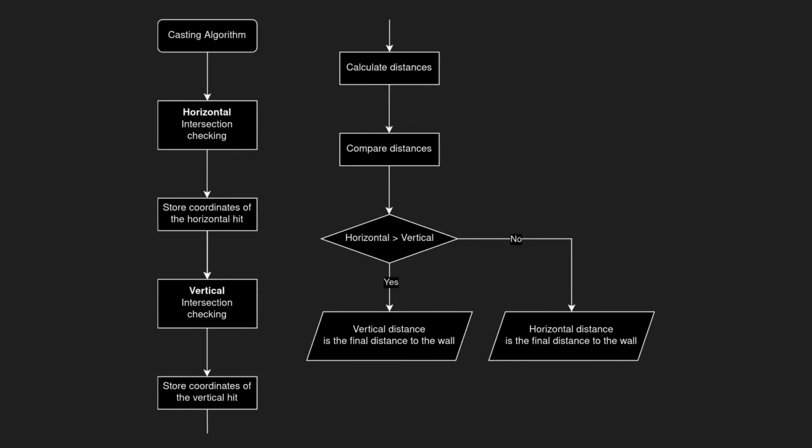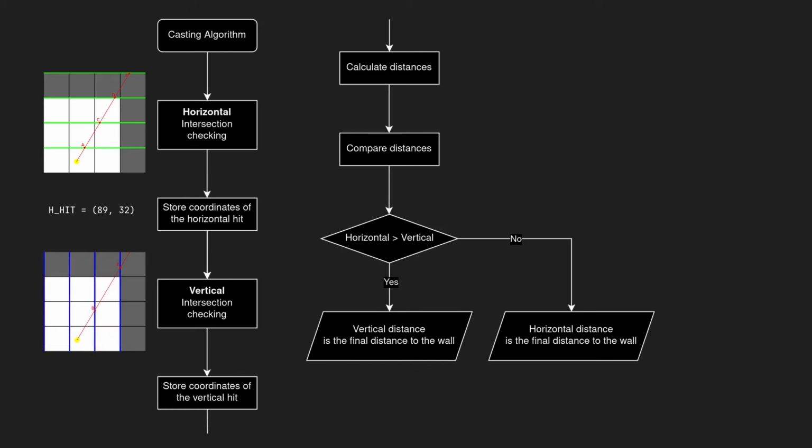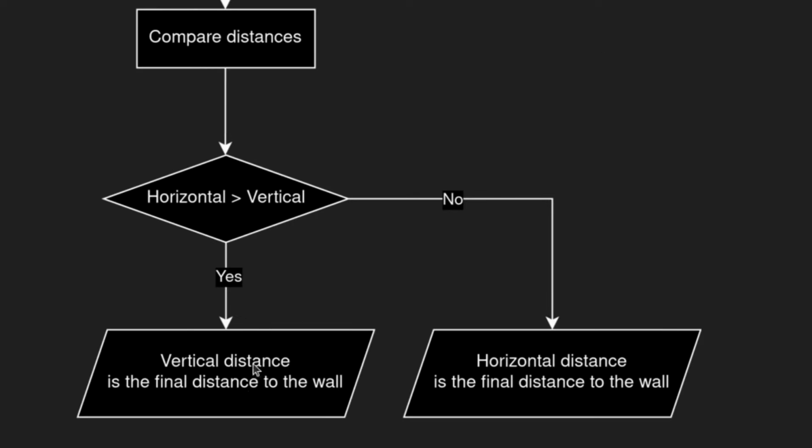Here's the diagram I made to show the steps that we're going to follow. First, we'll have to check if there are any walls intersecting the horizontal lines first. After we find a hit, we store the coordinates of this hit. Now we have to check for vertical intersections, and after we find a vertical hit, we also store the hit coordinates. At this point of the method, we would have calculated two pieces of information. One is the horizontal hit coordinates and the other is the vertical hit coordinates. Now we have to calculate the distance of the player to both horizontal and vertical positions to find out which one is the shorter. The smallest distance will be the final distance that the ray should reach. If this didn't make quite sense to you now, don't worry, I'll come back to this later.